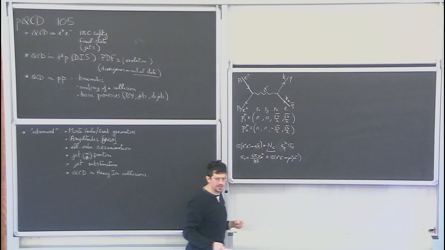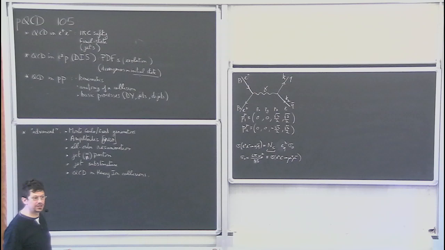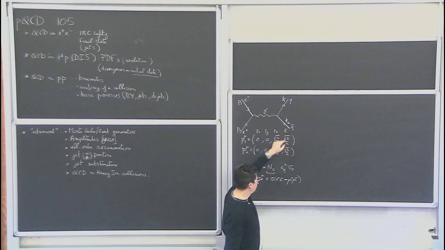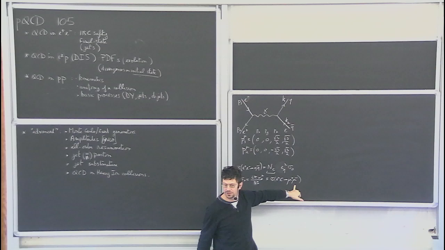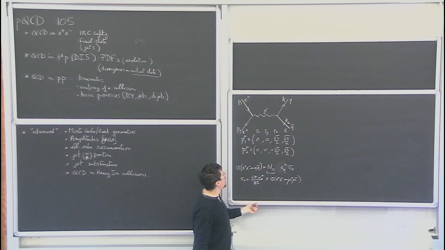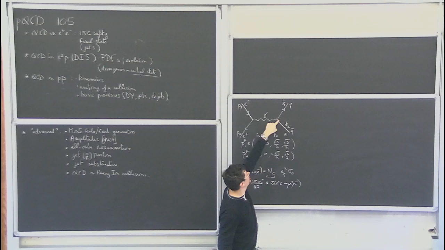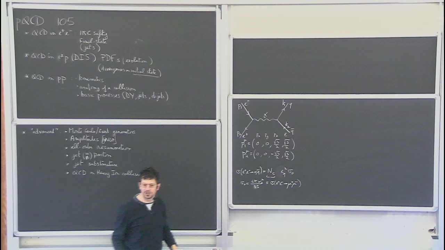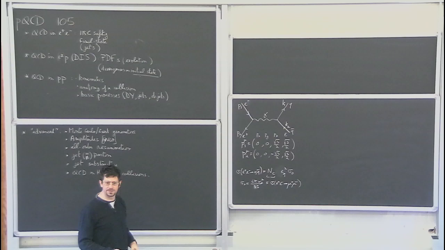Essentially, the fact that quark and antiquark can be produced in any of their three possible colors, red, green, and blue, if you wish. This means that you have three times as many possible final states in q q-bar compared to mu plus mu minus, because you can produce three different kinds of quarks for a single muon, hence a factor three here. And the coupling here is related to the charge of the quark, which is not exactly the same charge as the muon. There's a factor e_q here, which is the relative charge of the quark, one third or two thirds, depending on which flavor you're talking about.